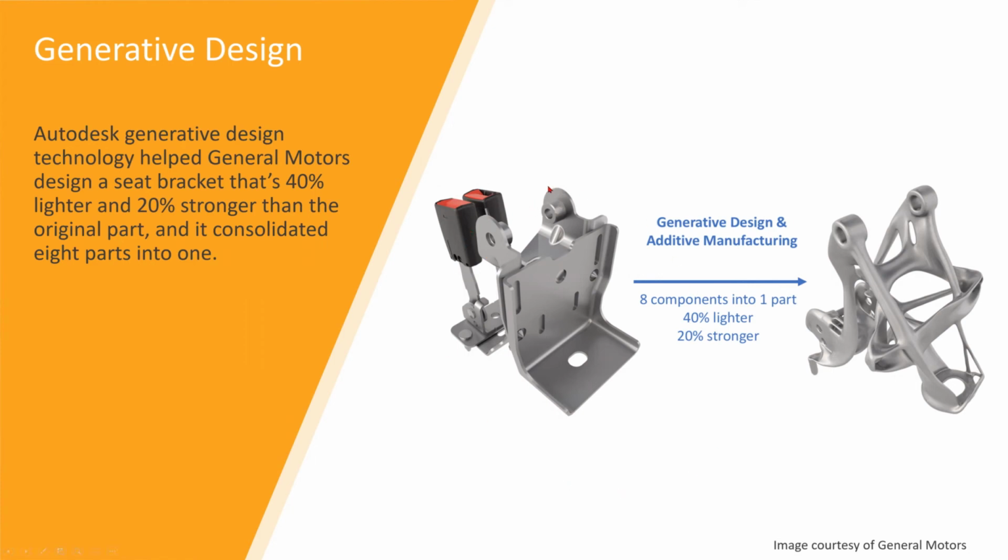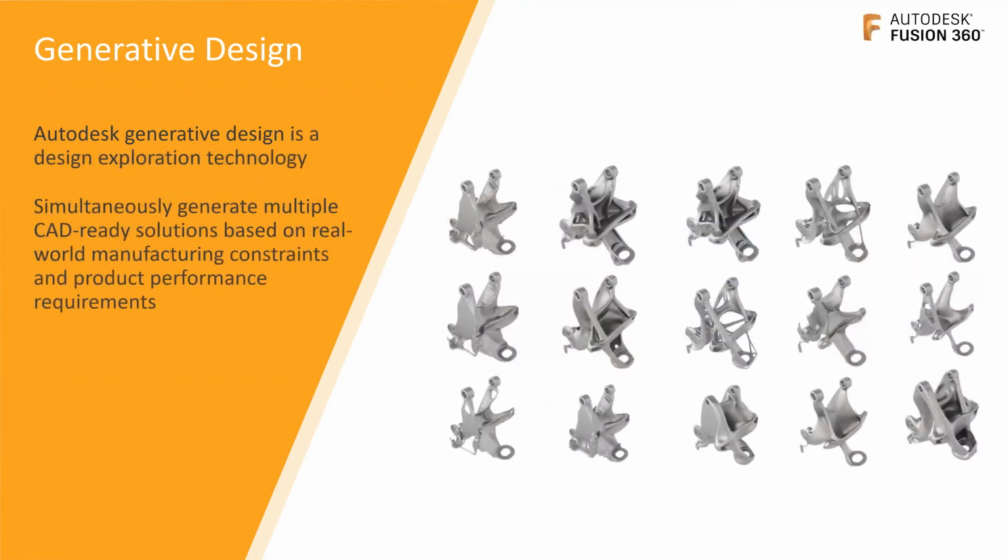So here's a great example of a pressed metal bracket that General Motors had in one of their motor vehicles. And as you can see, holds the seatbelt bracket. What they did was they set up a 3D print type process for this. So rather than having 8 individual components, they reduced this down to one part. It's 40% lighter and 20% stronger. Now you're probably looking at that and going, well, yeah, but this is a very tricky part to create. Well, interestingly enough, now metal printing is becoming more of a thing, and we're finding more and more people are able to utilize this particular software and some of those tools.